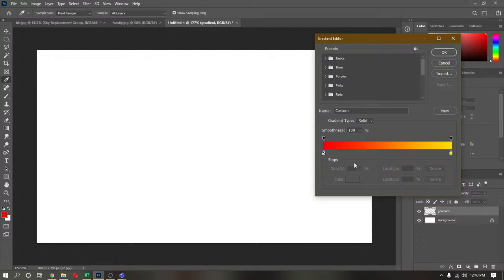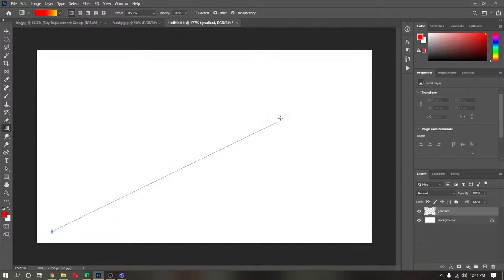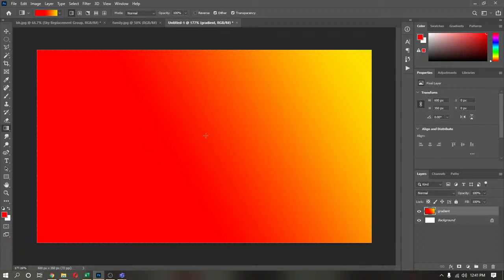Okay. Now if I go to my gradient tool again, what else I can do is that it's not only limited to two colors. One thing you can do over here is change the position. Suppose I don't want this smoothness between these two colors. I want red to be more dominant. So I can click on the red stop and move it. You can see that as I'm moving it, the red is becoming more dominant and yellow is becoming less dominant. Okay. So if I click OK, now if I do the same thing, red to yellow, you can see red is more dominant, yellow is less dominant.